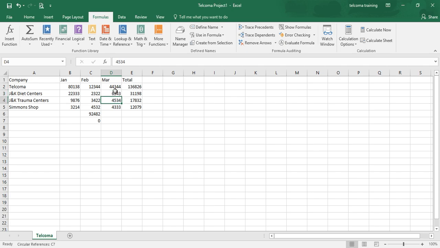Now whenever you add March into any column or cell, you will get the value plus 100. Like we are giving a formula here. The formula will be equal to C2 plus D2.